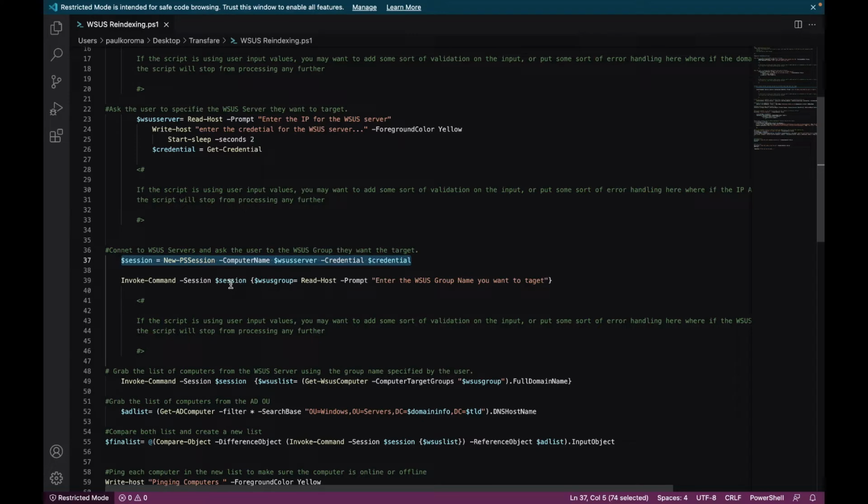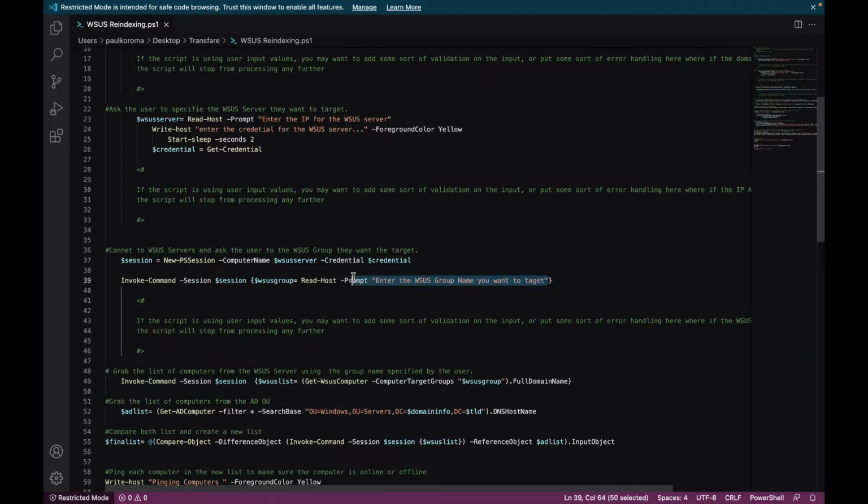But I just figured, again, I'm going to be running this in different environments, so why not just make it this way? Of course, there are better ways to do this as well. As I get more and more into scripting, I'll look back at this and be like, that was horrible. But who knows? I just figured, shiny object syndrome, right? I figured I'd try this right here. So I created a new session, stored that in the variable, and then I'm invoking that session right here. And once that session has been invoked, I'm saying to the user, please input the group that you want to target.